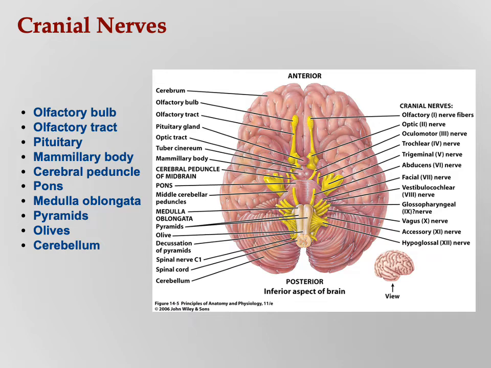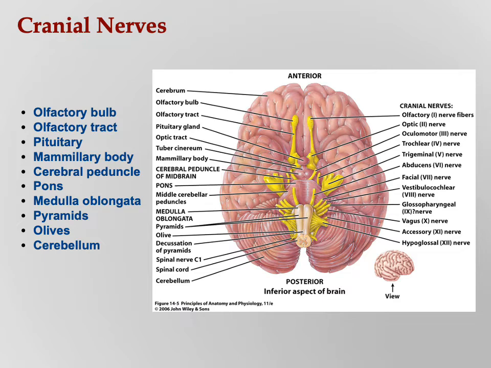Now, looking at a few structures here, the olfactory bulbs. These sit on top of the cribriform plate, and this is where odors hit. The olfactory bulbs is where the processing of smell begins, and then the olfactory tract carries that information to the brain, where you go, that's a cherry pie. Give me a slice of that with some ice cream. All right, and then the pituitary, we've seen before. Pituitary hangs down from the hypothalamus.